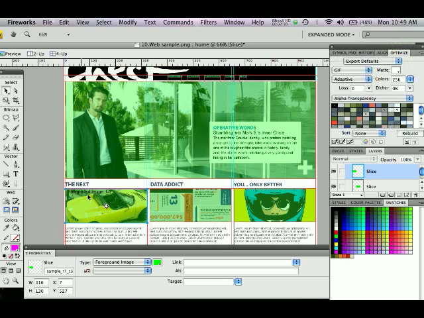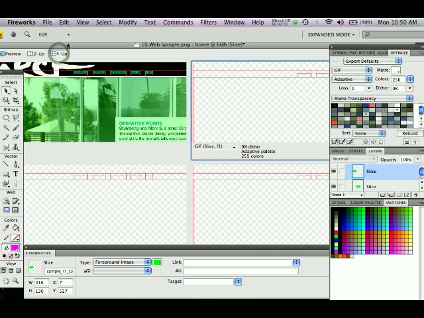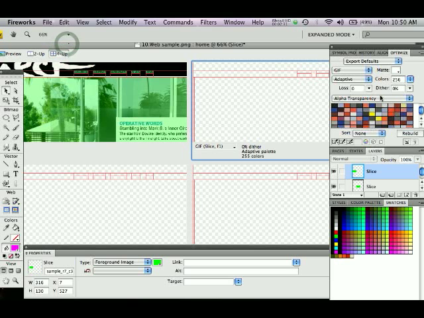But the thing here is I'm working with a photograph. I'm not quite sure if I want to keep it as a GIF. I might lose some quality here that's very important in the design. Especially with DSL modems nowadays, we can have a higher quality image on the web and it will load fast. But the goal is still to load something as fast as possible. So what I'm going to do is come here and select my 4-up option. And I'm going to show you how this works.